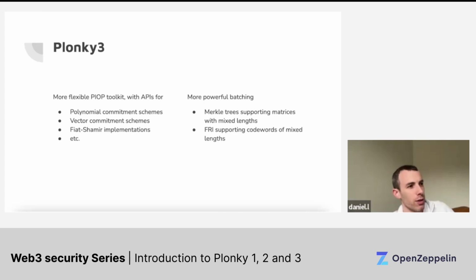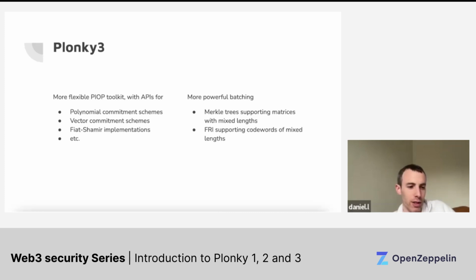In Plonky2, we would often have multiple Starks that get connected together, and we would end up giving each Stark its own Merkle tree and its own FRI instance. So the verification becomes fairly expensive because when we're verifying several different Starks, they all have their own separate Merkle authentication paths, and then there's several different FRI instances that get performed.